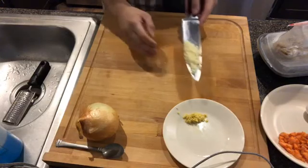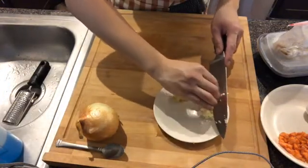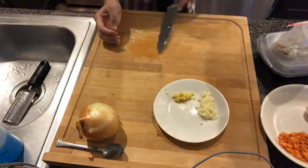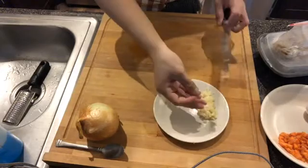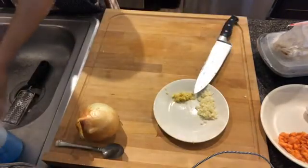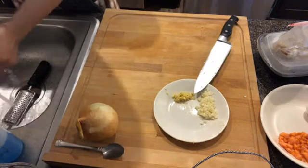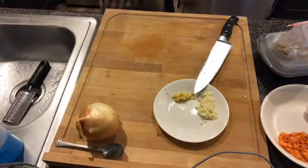So that's a good amount of garlic. But I like garlic in my dishes. Cool. Be very careful. Alright. Let's give our hands a quick wash. The garlic is a little sticky. That's all the juices from it. So a quick wash never hurt.